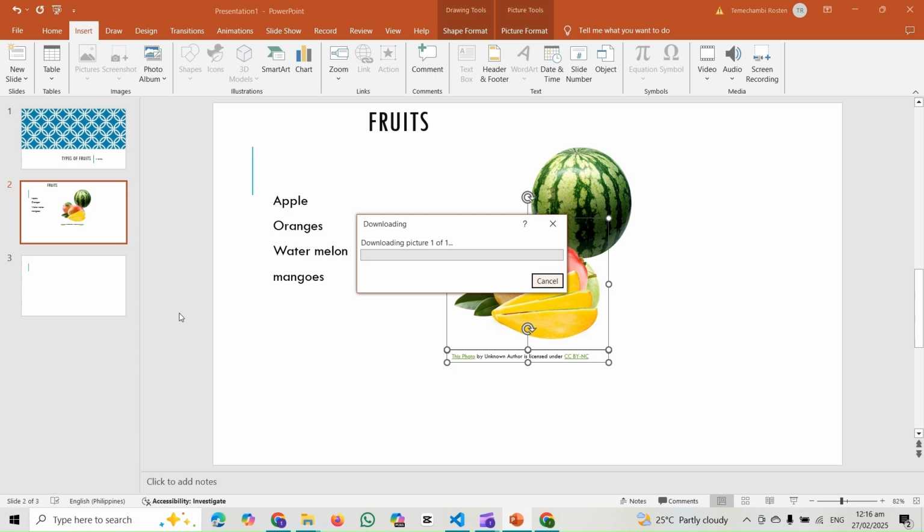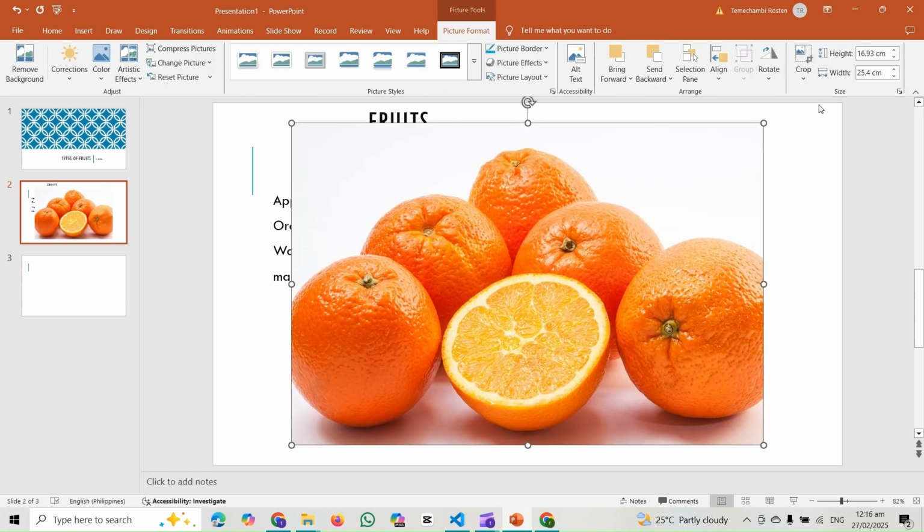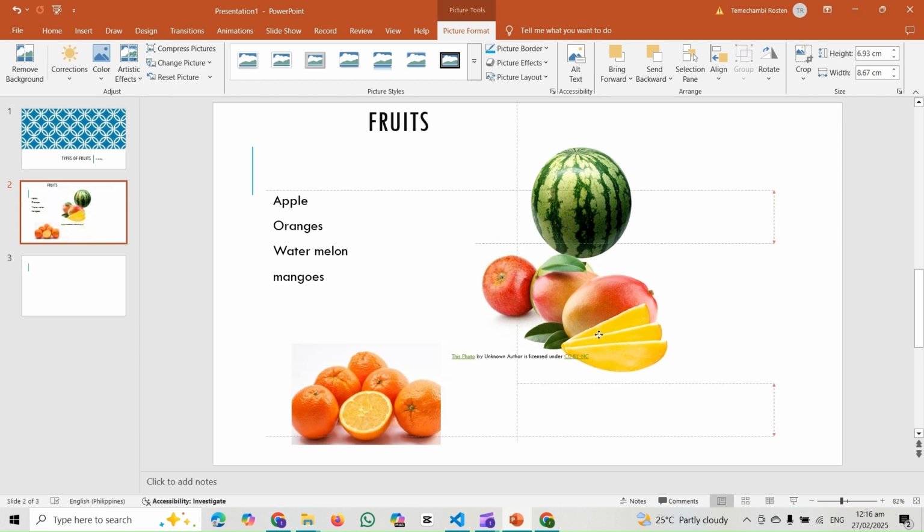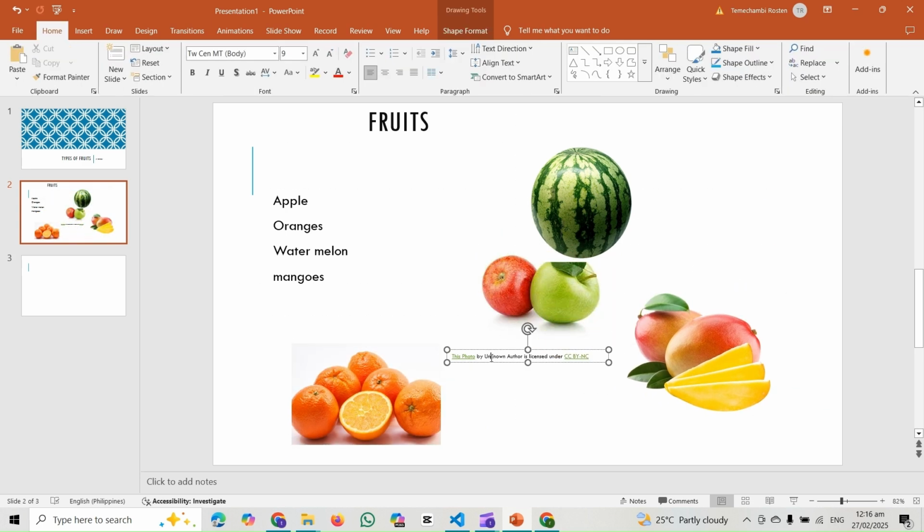I can do the same to find an example of a fruit. I'll just do a search for mangoes. And you'll notice that things are loading faster now. The first time that you insert an online picture, it may be a little delayed. So don't be discouraged if that first time it's kind of slow. So here's a nice picture of a mango that I'd like to use. I just clicked on it to select it and I click Insert. And it pulls that image into my presentation.